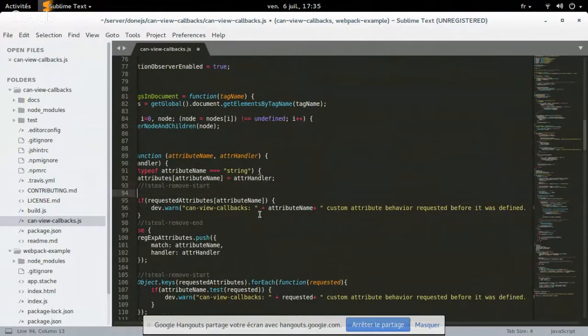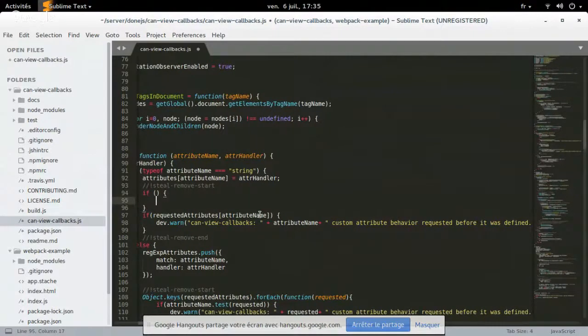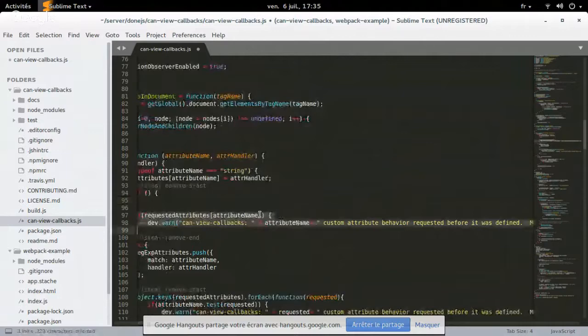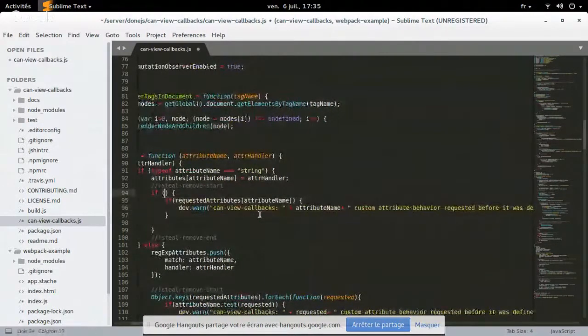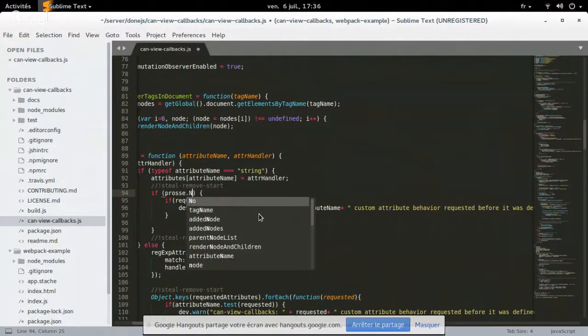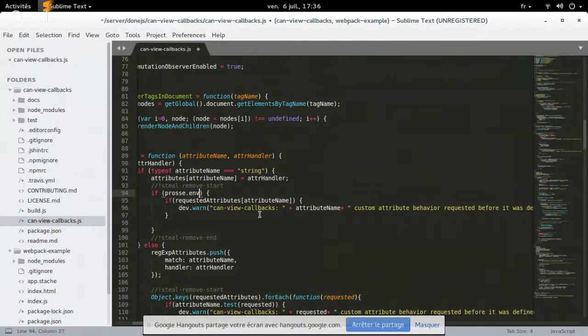Now, by changing this to simple wrapping with process.env.NODE_ENV, I'm not good at remembering things. I think it's process.env.NODE_ENV. It's okay, it doesn't matter.